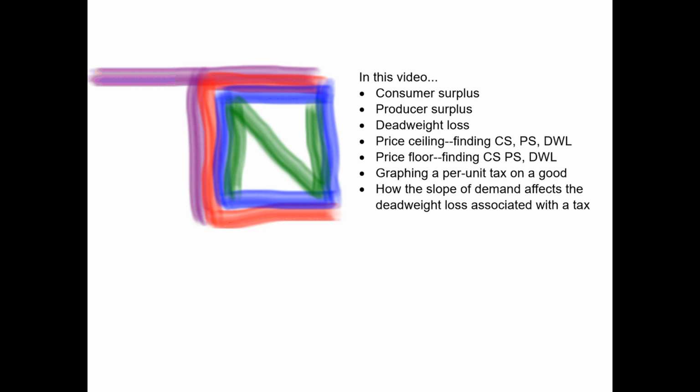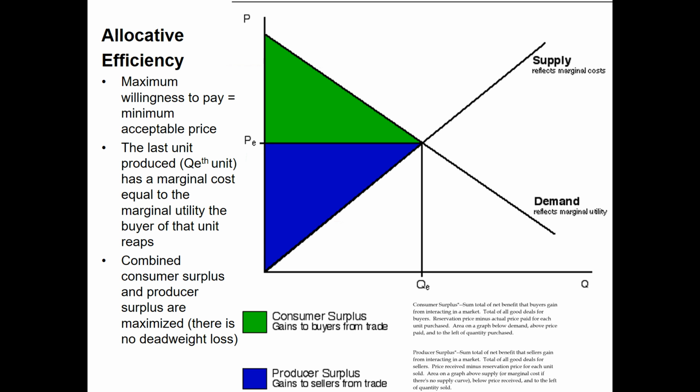But if you follow the rules for where you find those areas on a graph, then I think you'll be able to consistently get the right area. And we'll go in order about how to analyze each of these graphs that make identifying areas of surplus just a little bit tricky. So to start with, here we have a market that's functioning in equilibrium, and you can tell that it's allocatively efficient.